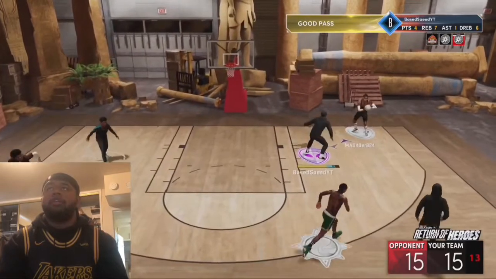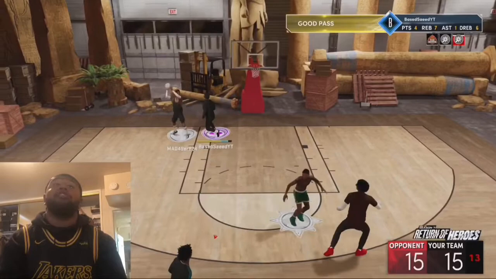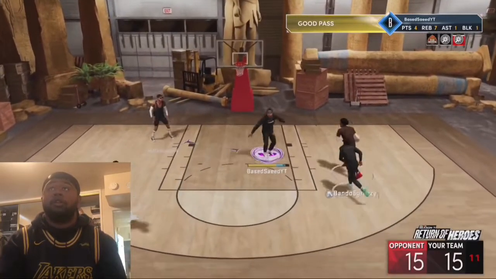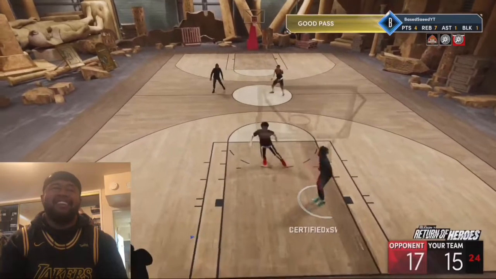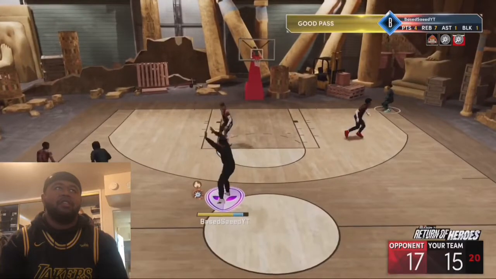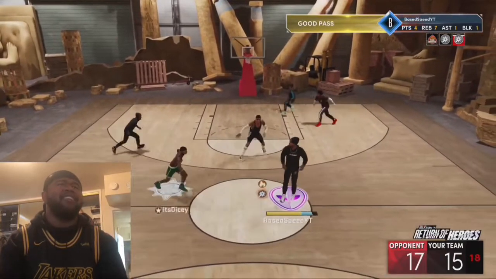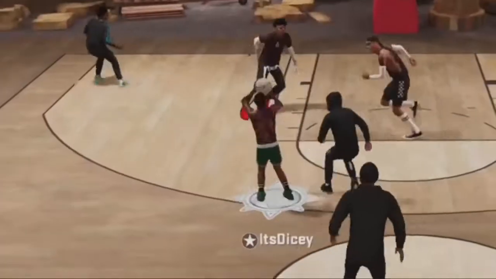Oh, I thought I had it. He's scared to shoot. You better know how to do that around me. Come on now. And he gets that. He really gets that. Like, are we being for real? Right here. I have takeover and you're not giving me the ball.